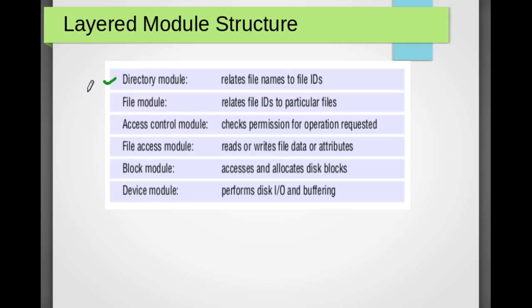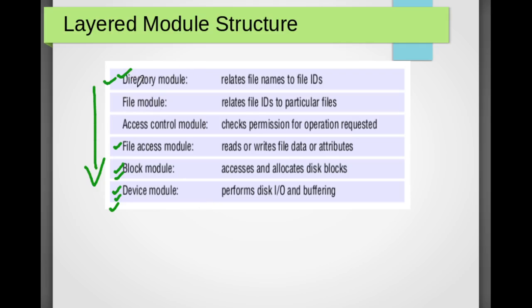One thing that you can also understand is that it is another hierarchy where this directory module is using all these modules. However, device module is on its own. File access module uses block module as well as the device module, and similarly these are the things. Access control module uses by itself block module and device module. So these are something you have to understand.